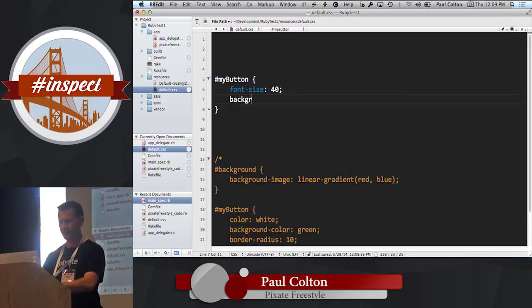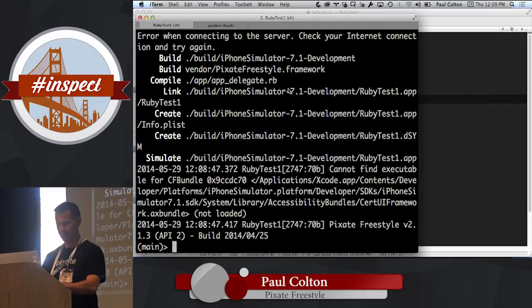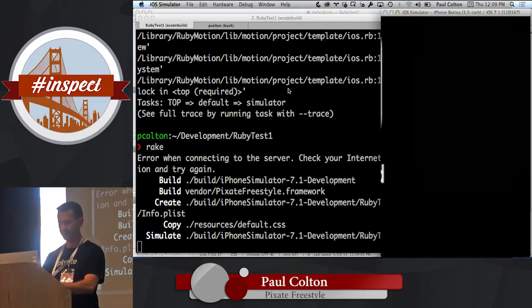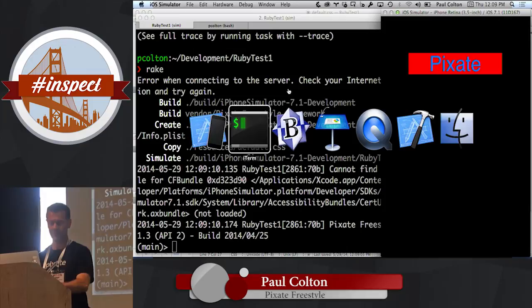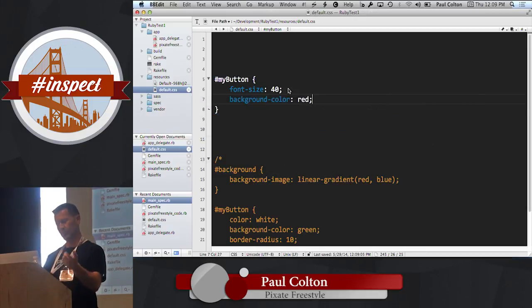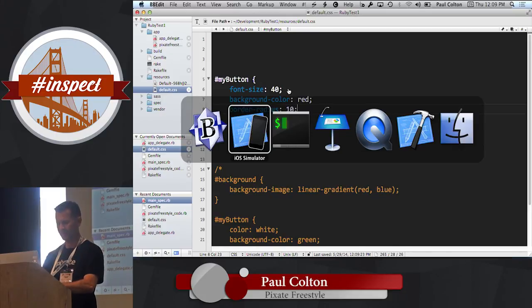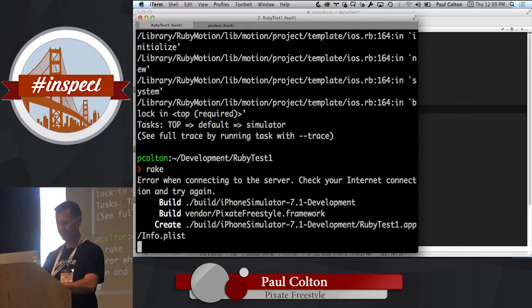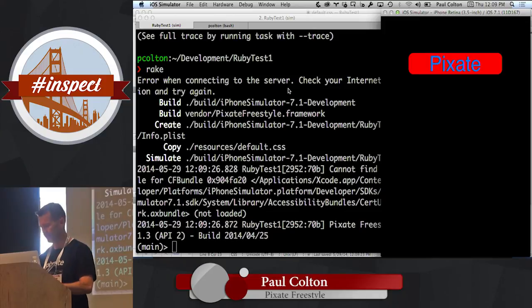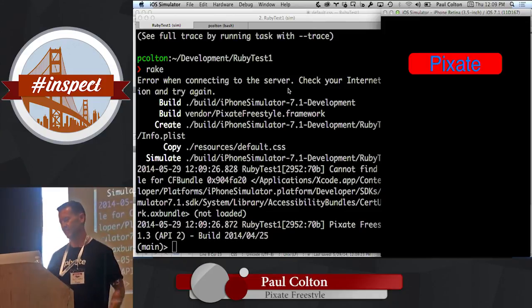So for example, I could say, you know, background color red, right? So now I'll just run again. So there it is there. Now, in a second, I'll switch to how we do this live. You can see why going back and forth, you know, but the idea is, say like, actually, is it border radius? I'm forgetting my own CSS. Yeah, so now you can see I'm not the designer, but you get the idea.